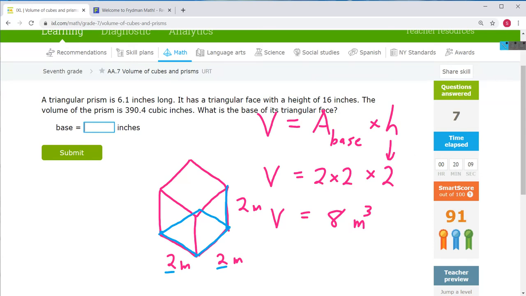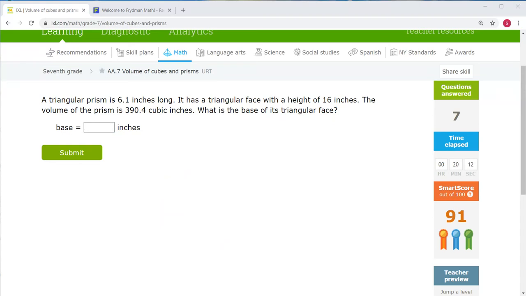Okay, so we got our first triangular prism. That's interesting. I actually thought this exercise was all rectangular prisms. So I'm glad that I showed you the formula, area of the base times the height, instead of telling you to just multiply all the numbers, because now you're going to see that would have been confusing if I had told you to just multiply all the numbers, because that's not what you're going to do in this problem.